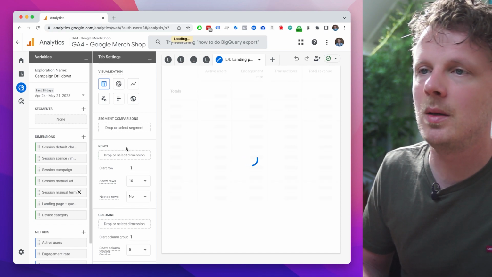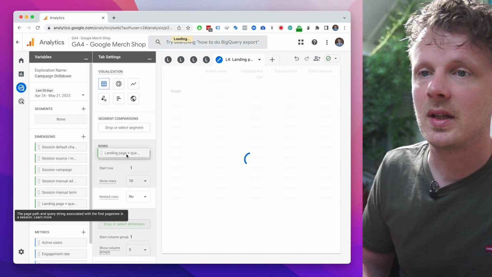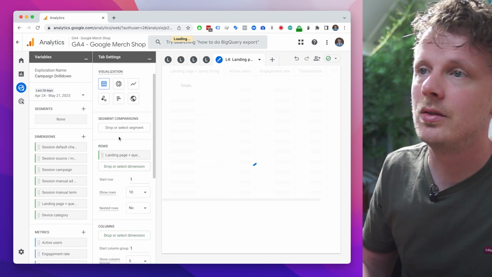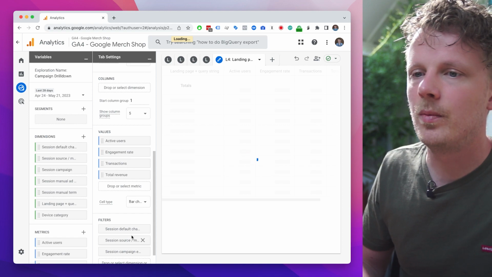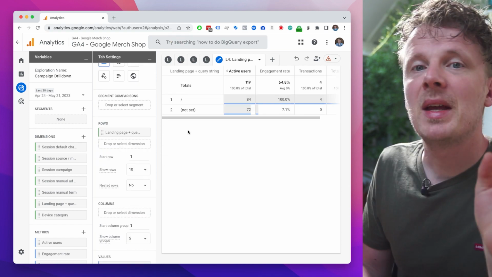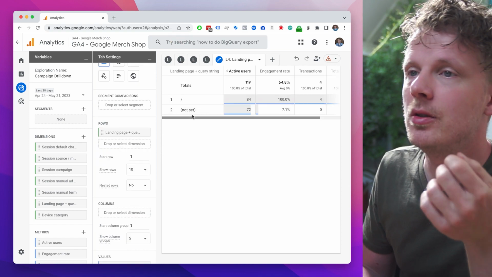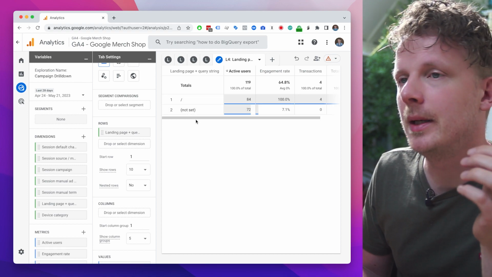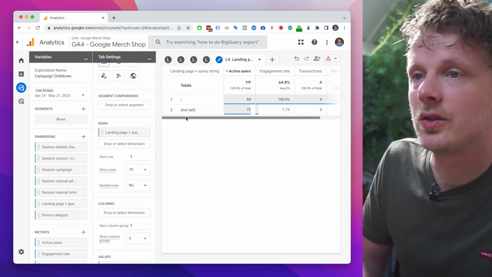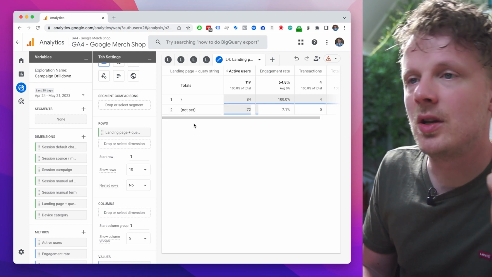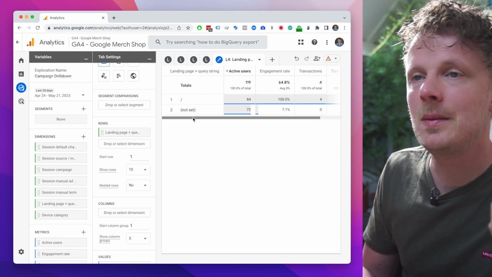Remove the session campaign because I've already filtered. And I'm going to add landing page to this report to see all the landing pages from this particular email campaign. And I see that the homepage was actually the most used on this particular email campaign. Not set is something that I see a lot, especially when analyzing session source medium and landing page.